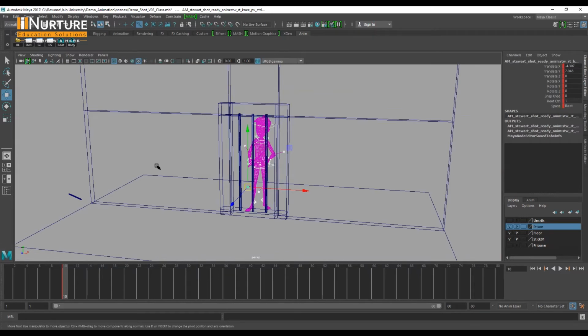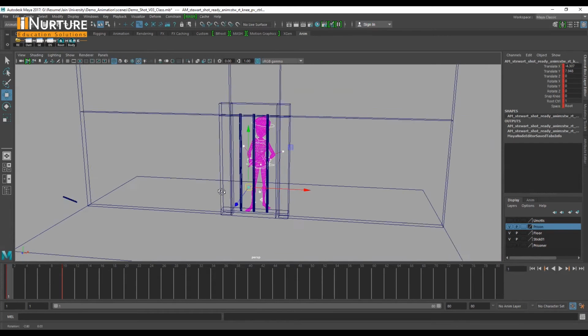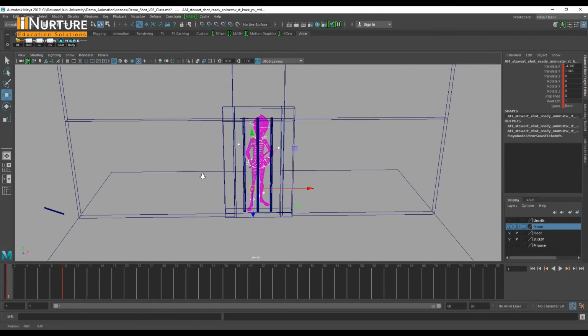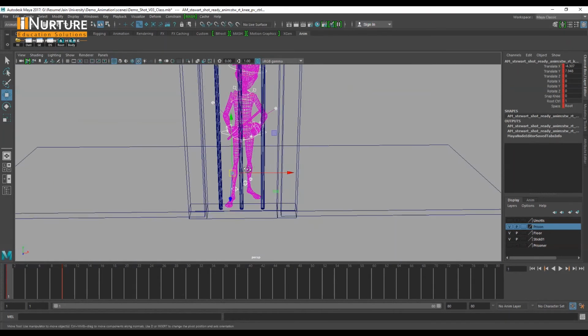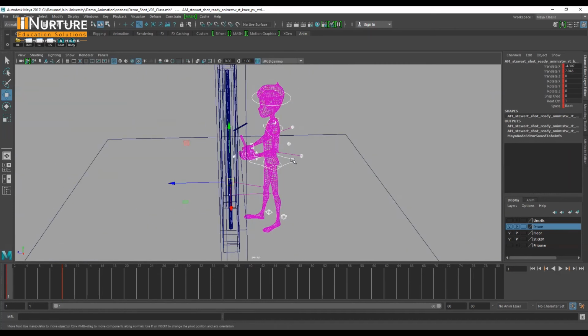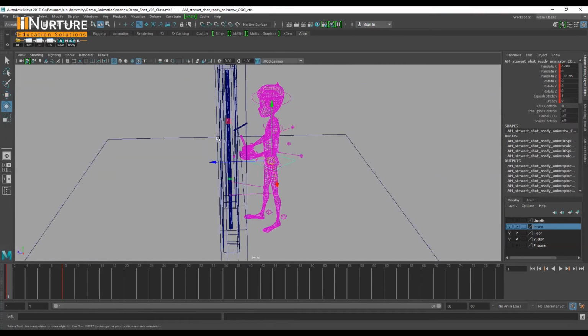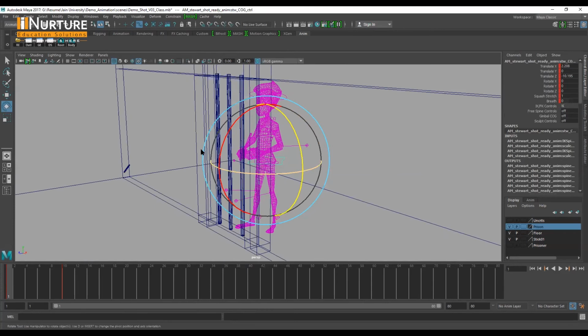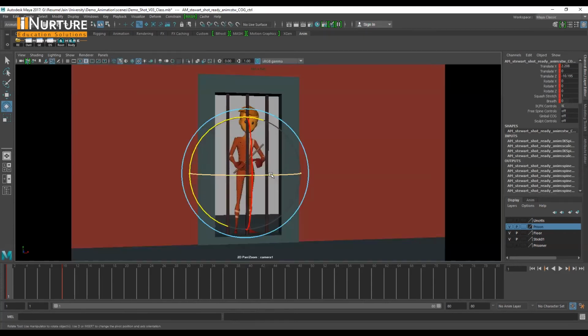I'm making sure I'm selecting all the controllers and I press S. And again, I'm going to the first frame and also pressing S to make sure to key all the controllers. Then later I don't want to mess up with that. Okay. So in the first pose, he pops in the window.